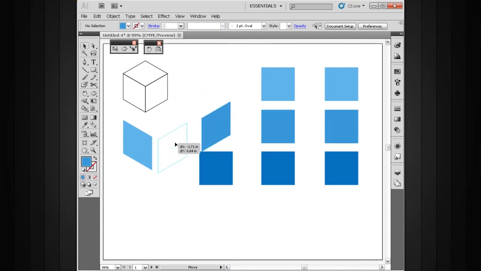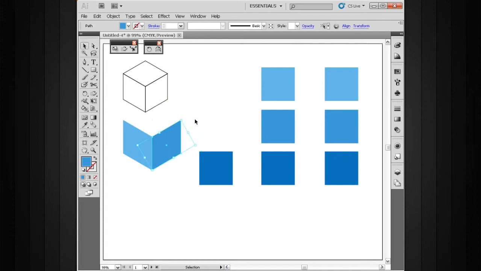So in doing that, we can swing this one over using our smart guides and snap it into position right next to that initial face that we just drew. And you can see here we've got 2 out of the 3 faces for our cube. So let me go ahead and just select this last square down here, and let's talk about this top face.